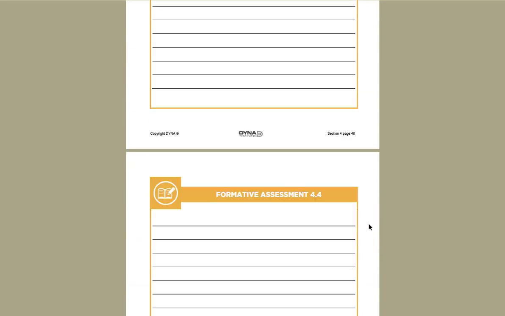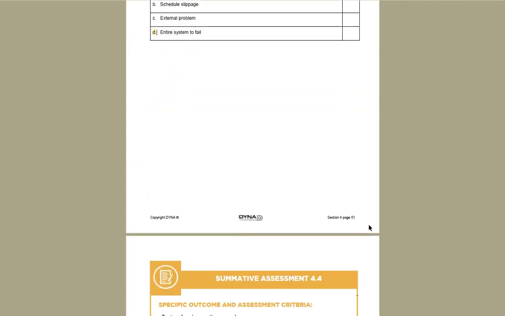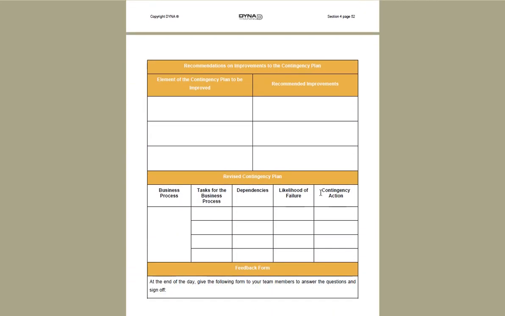So what you're going to do is take that contingency plan that you came up with over there, and plug it in here. So the elements of the contingency plan. So you show that to a colleague, and they say, geez, maybe it shouldn't be locked up at the workplace. Maybe what should happen is that you guys have a dedicated cupboard where only the level 5s will put their portfolios. So they go, okay, that's the element. So storage of portfolios, the recommended improvements, a separate cupboard for all level 5s. Because if level 4s come, they might take your projects and then you are stuck and you've lost your work.